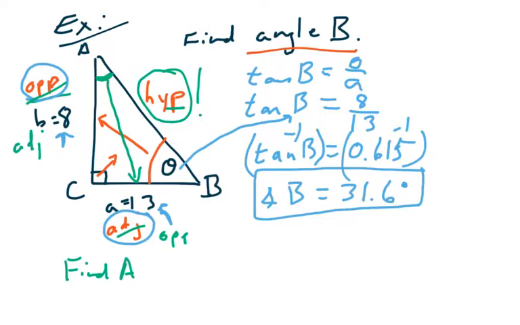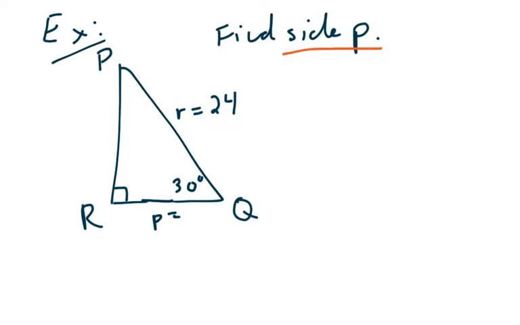Okay, let's look at finding a side now. Here's our question: find side P. We've got a right triangle with angle P, angle Q, and angle R, and it's asking for side P. Again, we're going to name our sides from our important angle, which is given to us. I know that this one's the hypotenuse, always. The side across would be the opposite, even though in this case it's not that important. If I've got the opposite and the hypotenuse labeled, side P is by default my adjacent. Some people say, well, adjacent means beside, right? The hypotenuse is beside the 30 degree angle as well, but the hypotenuse is a special side.